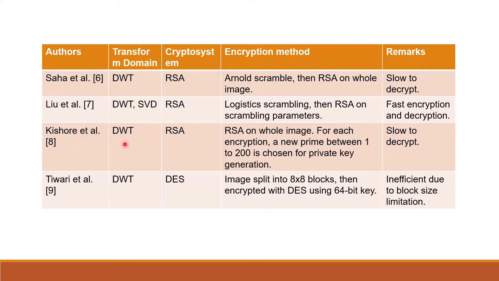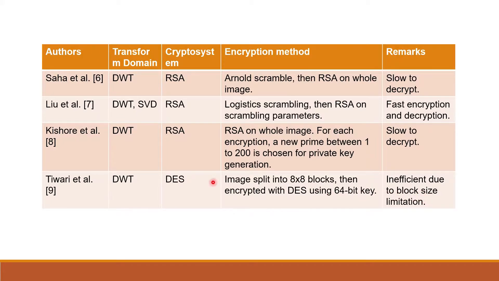Next is by Kishore et al., who applied DWT and RSA. The RSA is applied on the whole image, and for the encryption of each pixel, a near prime between 1 to 200 is used, so each pixel will have its own private key. Like the first algorithm, it is also slow to decrypt. However, it should be noted that with each decomposition of DWT, the image will become smaller and smaller, so with smaller images it will be faster to encrypt with RSA.